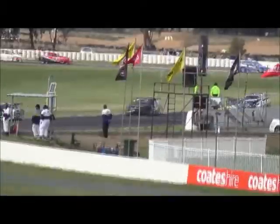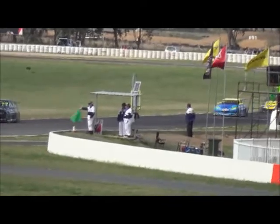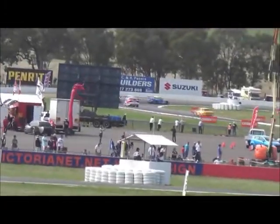Back underway for the sports sedans here at Winton. Tomasi, Dorman, then Muscat and Charter, then McCready right on the tail of Stephen Lacey as they head down into turn number 1. And of course we've got Woodman next one today. Decided to run in the sports sedans to get a few more miles under his belt in that level of vehicle, as we see that Stephen Tomasi's actually been able to pull out a bit of a margin on Grant Dillman, as we see Stuart Inwood up the inside of Michael Robertson at turn number 8.